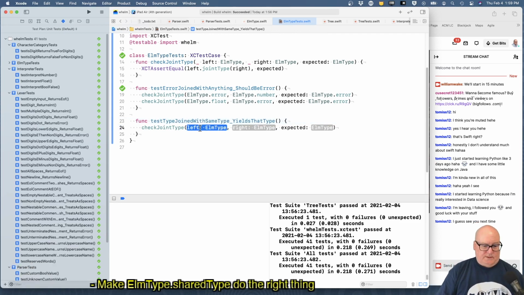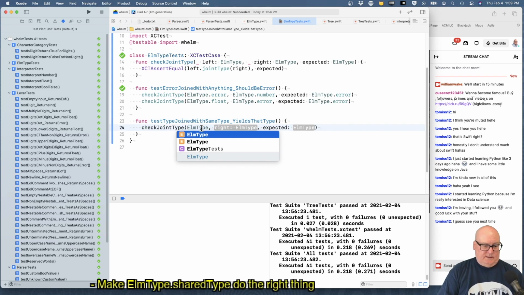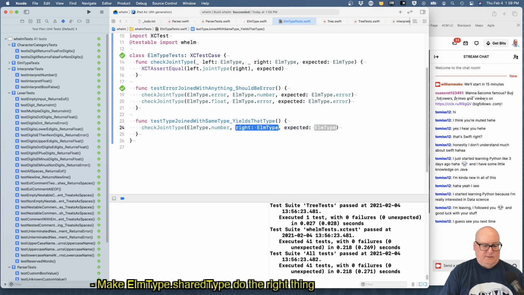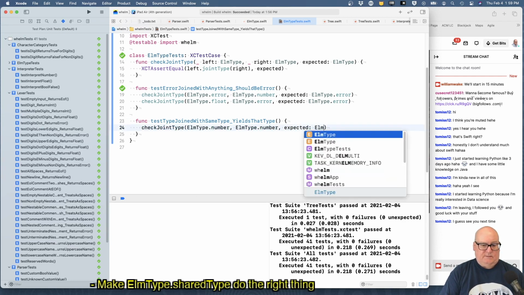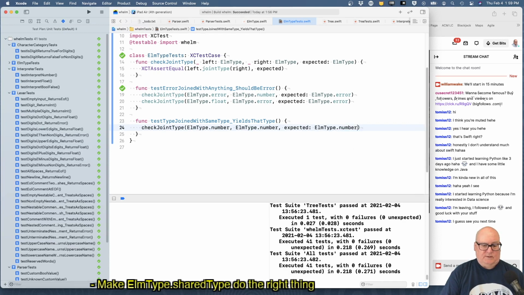Okay, so let's check Elm type dot number joined to Elm type dot number should be Elm type dot number. Okay, and this should fail.